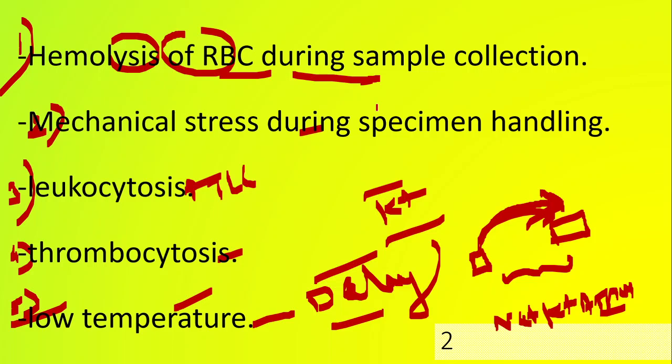Clinically, what we have seen most commonly is hemolysis because of mechanical stress, and the other being low temperature. There are certain labs which use a cutoff of total count in CLL scenarios where TLC is very high. At that time there will be an asterisk mark saying the potassium might be wrongly high. These are the things they usually mention. So this is regarding pseudohyperkalemia.